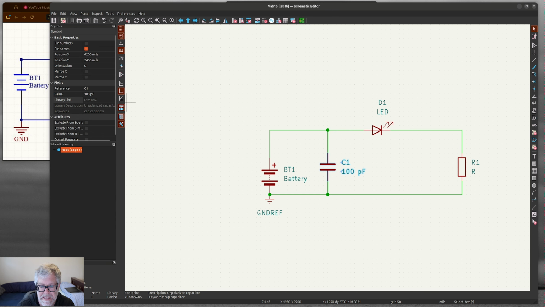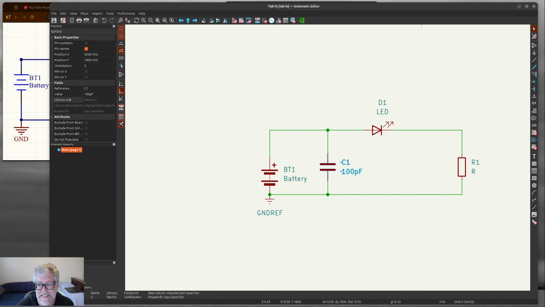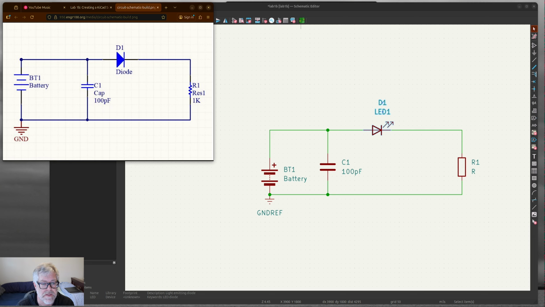There should be no space there, so I'm going to go back in here and I'm going to take the space out. There you go. Okay, now we look at the LED. It's D1 and diode, but it's not really just a diode, it's an LED, so let's just leave it as that, but I'm going to relabel it as LED 1. It doesn't really matter, once again, what we label things as, but I'm just going to label it as LED 1.